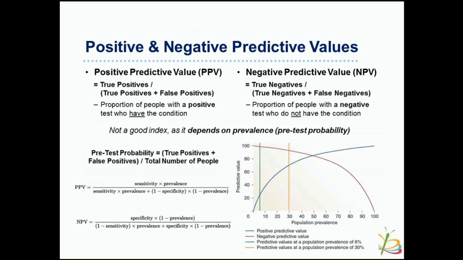Very similar, but in the end, it's related to prevalence. So, predictive values are dependent on prevalence, or that pretest probability is what we'll often use for that. There are two equations of how prevalence gets incorporated into some of the calculations, listed on this slide. There's also a graph showing that as the prevalence of a certain condition increases, your positive predictive value tends to increase and your negative predictive value decreases.